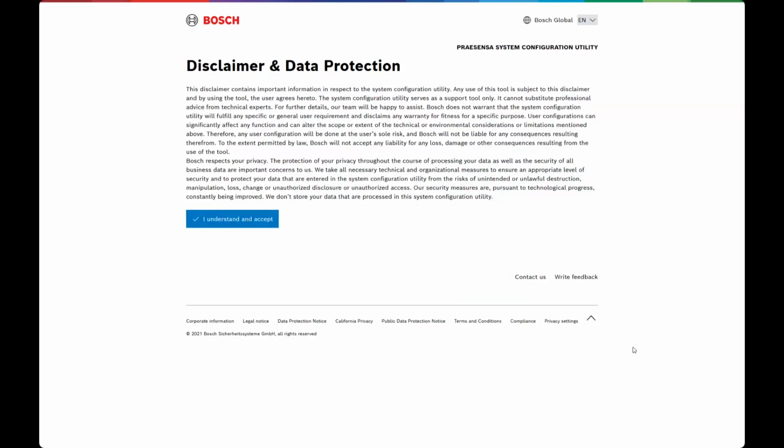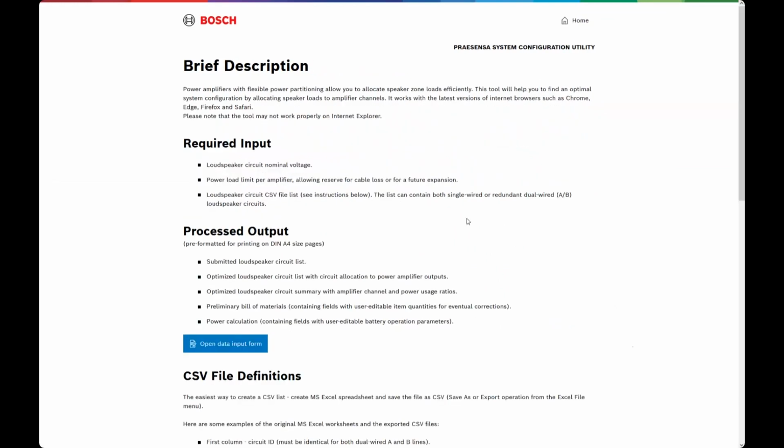So yes, here's what appears when you access that system configuration utility. Of course, the legal part you have to just accept, the disclaimer, and then when you do that, you get to a description about that tool. It provides you brief information, what is needed from the user, what input is needed, and then what output the user will get.